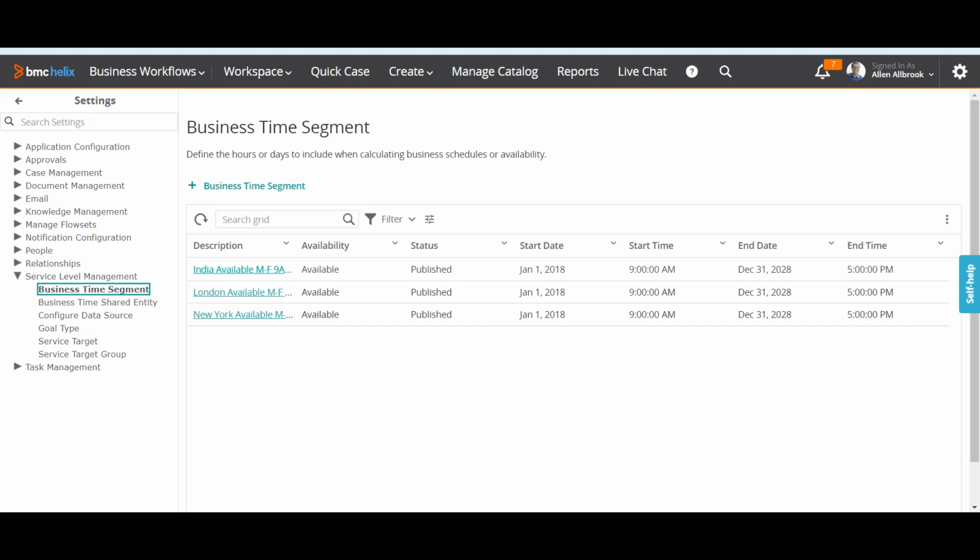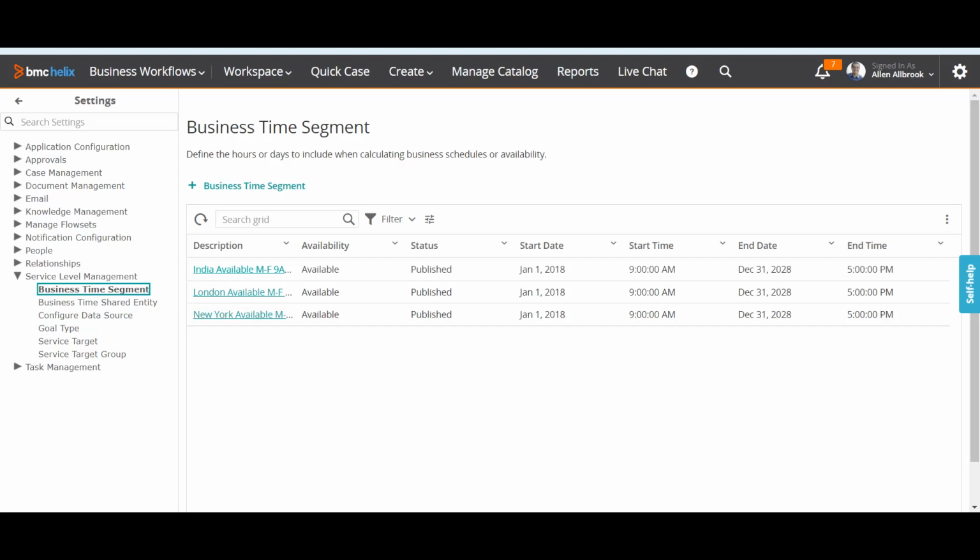Let's suppose my company works from 9 to 5 and my shift is over by 5 p.m. Let's suppose this case came at 4 p.m. As per the agreement, it has to be resolved in 4 hours, but as per my shift and company policy, I have only 1 hour left for my work.